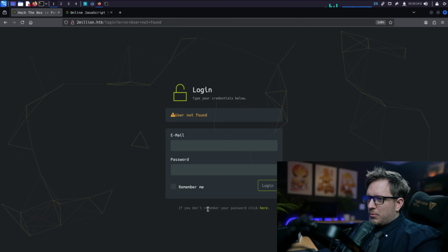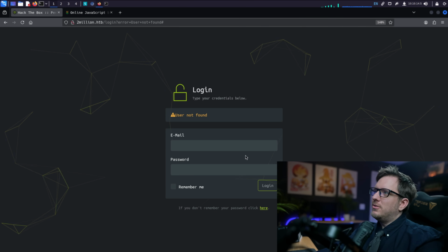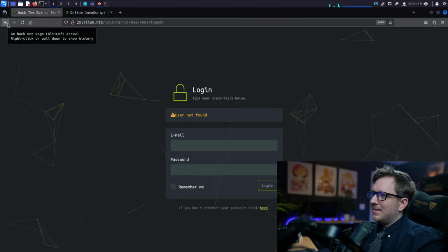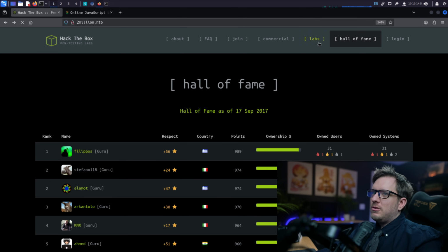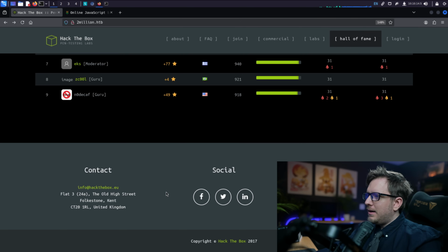Now there is "if you don't remember your password," but I don't think that goes anywhere, so that doesn't do anything. Okay, yes. So we need to figure this part out. So this looks like a dead end for the moment. We're not getting anywhere. We probably need to figure out some type of credentials, or I don't know. Let's continue back to the page. So we did log in and that redirected us.